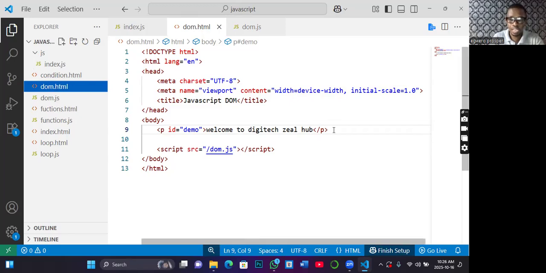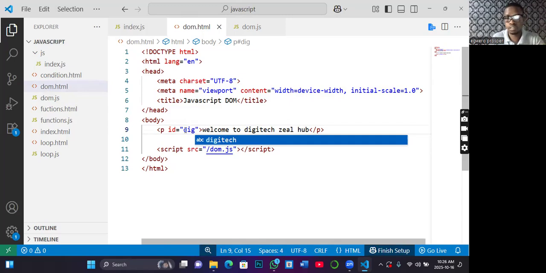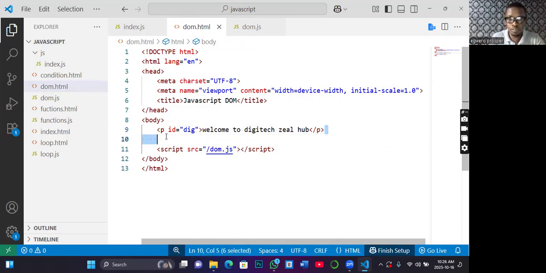Let's say here I have, I'm changing it from demo. Let's say, what will I use now? Let's say digits. So write the whole of this code in your HTML.